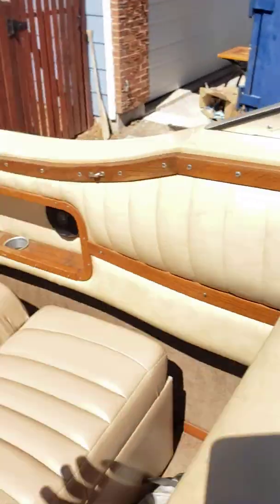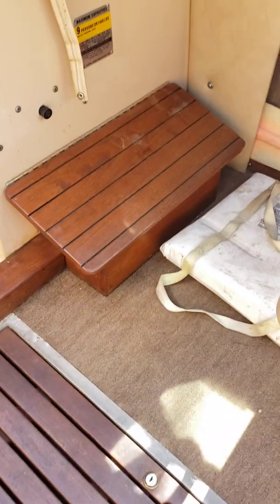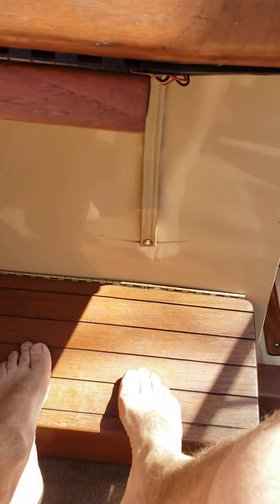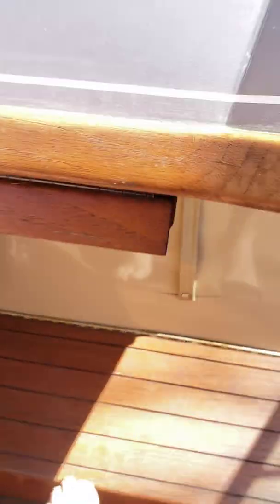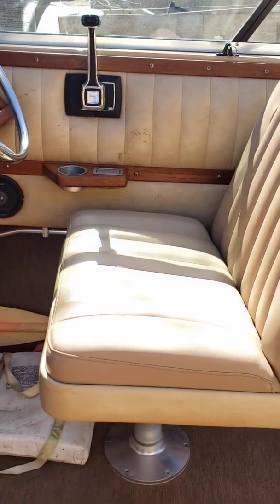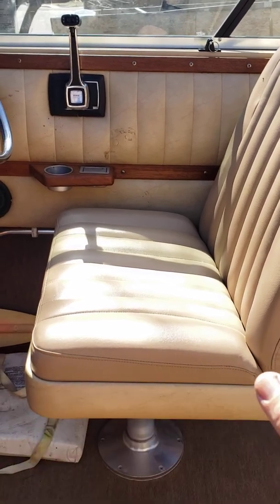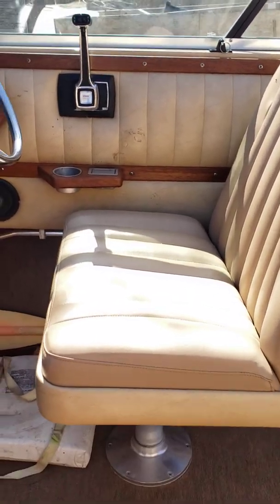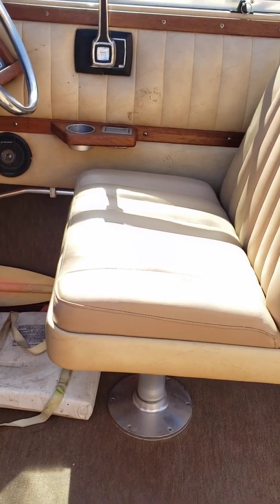Okay, so moving forward from that awesome back, each one of these spots here has a little foot pedestal, and they both open up into a little bit of storage. Okay. Oh, these seats, they do swivel and turn around. They're nice, big, wide seats. Okay, so if you're a bigger person, don't worry about it. They also slide forward and back to get you closer or farther away from the shifter, depending on your height, which is something that's kind of rare. It doesn't happen all the time.